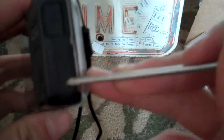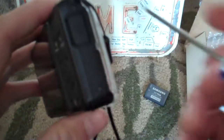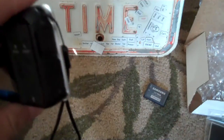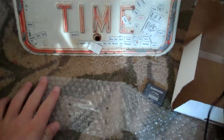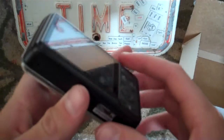Then you're going to want to locate different screws inside of the camera. There should be some on the bottom and on the sides, not the top though. And then you're going to unscrew each one. I'm going to skip this part because it's kind of boring. When you take out your screws, make sure you keep them where you can see them and that you don't lose a single one. It's very important to keep them.